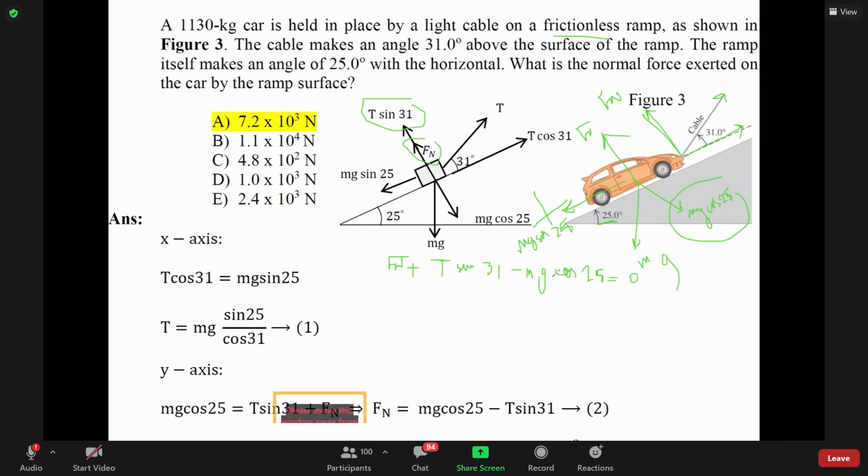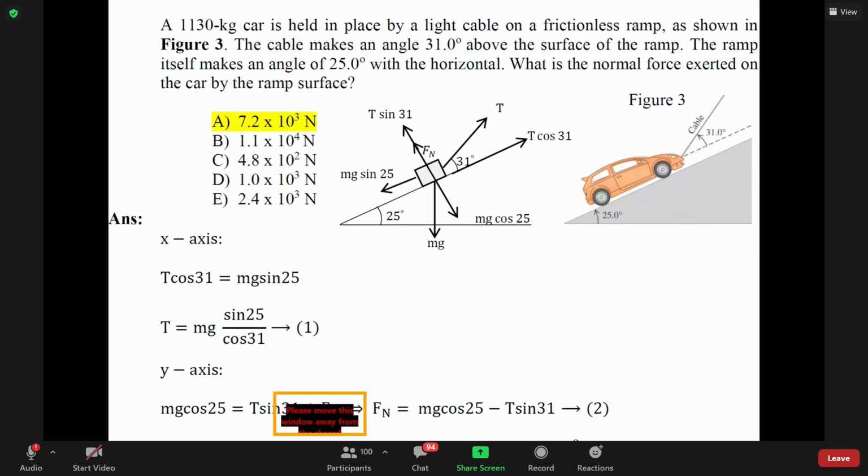Now he wants the normal force, which means this one, but I don't know T. I don't know the tension. He didn't give me any information about the tension. I need another equation, so I utilize the horizontal to find the tension. This is the horizontal equation, only two forces: T cosine 31 and mg sine 25, the weight component, equal to zero acceleration. Equate them to each other. I got an equation for T. All these numbers I know. Now substitute this T here. You get the normal force. And that's the end of the story. It's very easy. I hope everybody attempted to solve this question, but I want you also to understand it.